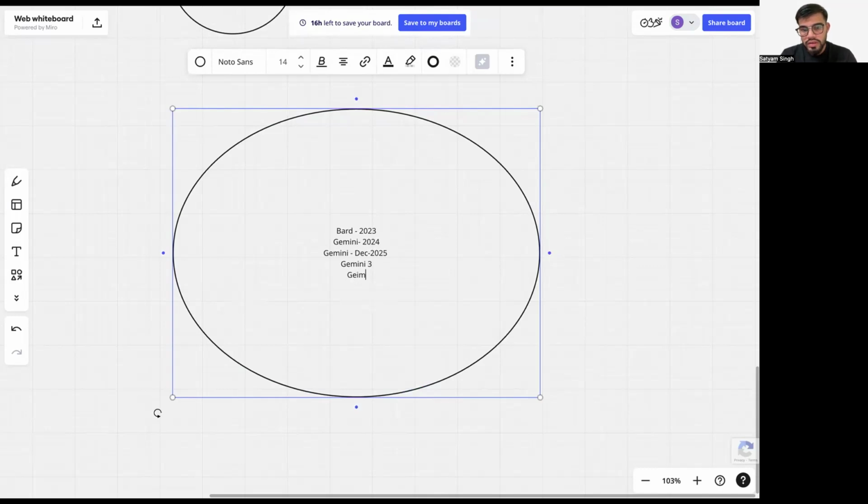Like the jinn, if you know about jinn. So this Gemini 3, they call a genie. Okay, so what can a jinn do? A jinn can do anything. Whatever you say, it can perform any task. So that is your jinn, which Google is trying to create. Whether Google will be able to create it, only Google knows, but we will find out.